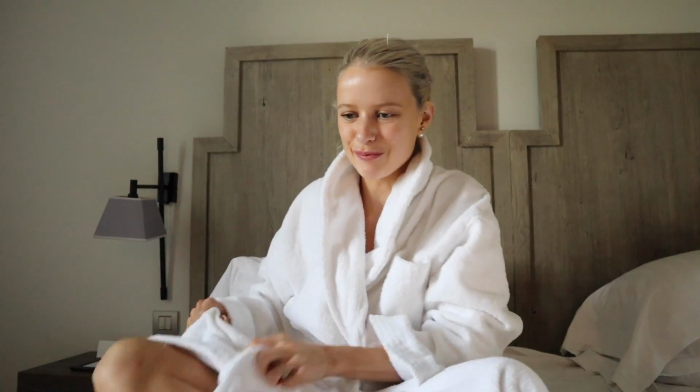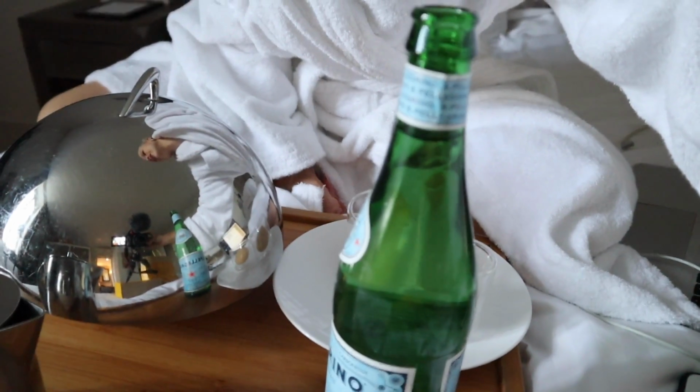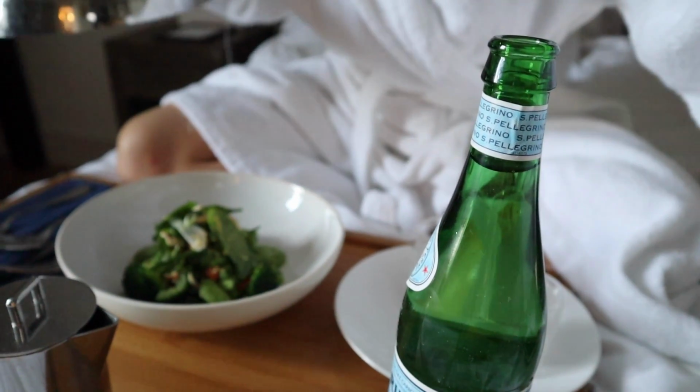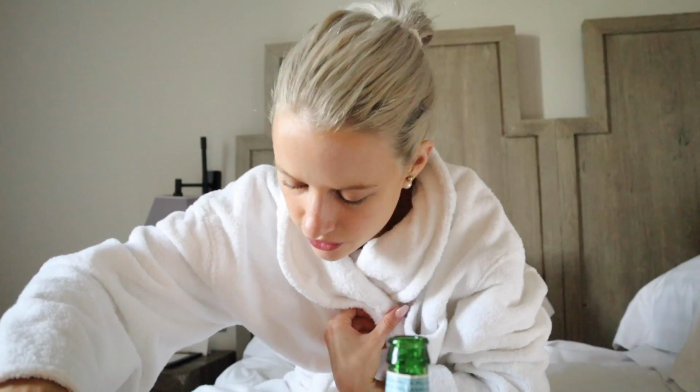I am back from my massage. You might be able to tell because of the excess oil in my hair. But sometimes it's just nice to go all out and not care about the fact that there is oil everywhere in your hair. I am just about to eat room service. Let's have a look. Ooh, God, that looks healthy. Fantastic. So apparently it's gnocchi and vegetables and some kind of stew. And then two sorbets.